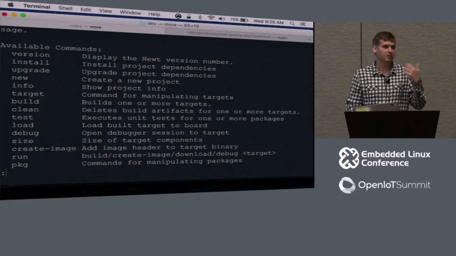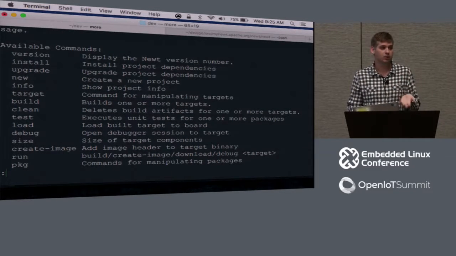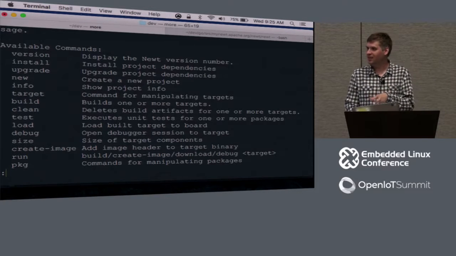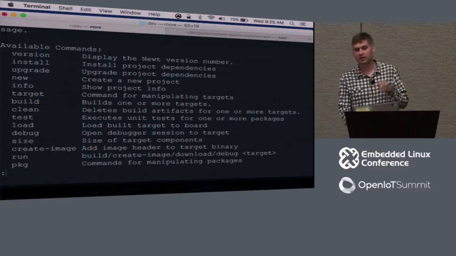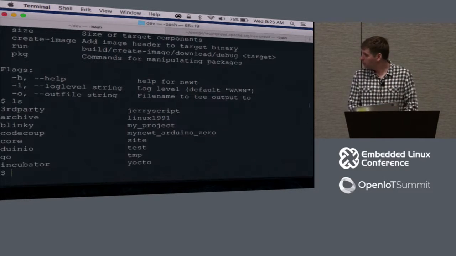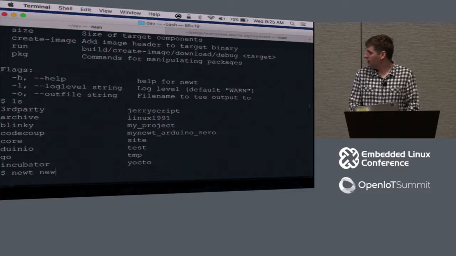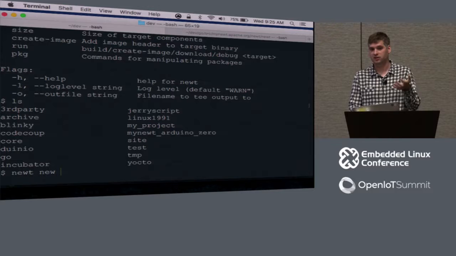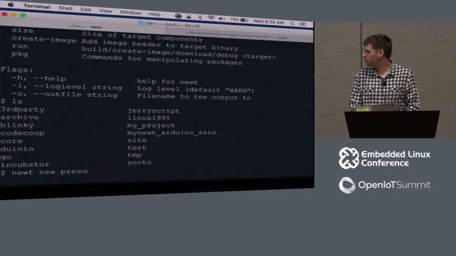The goal here is that as people and as the community maintains these board support packages, they're also going to maintain these debugger scripts and the debugging programs that come with them. Because one of the biggest challenges in actually managing these embedded products is keeping a consistent tool chain, keeping a consistent debugging framework, and having that work. And then there's a bunch of other little commands. So what we're going to do is create a new project. This is going to go out to GitHub. It's going to pull the base project skeleton, and it's going to be our new project.